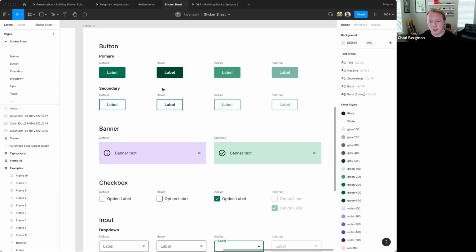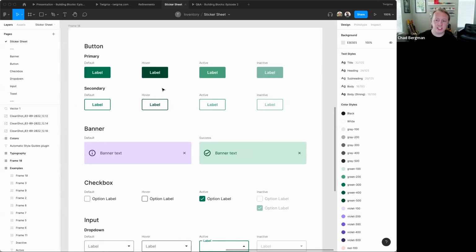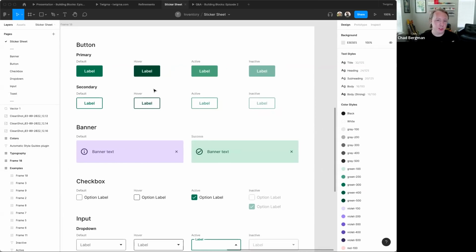And in this very early state, we're really only focusing on what it's going to look like for the pseudo selectors of your basically default, but then your hover and your active, and also the inactive or disabled state for the button. We haven't gone as far yet into what our focus visible may look like for any type of keyboard interaction.